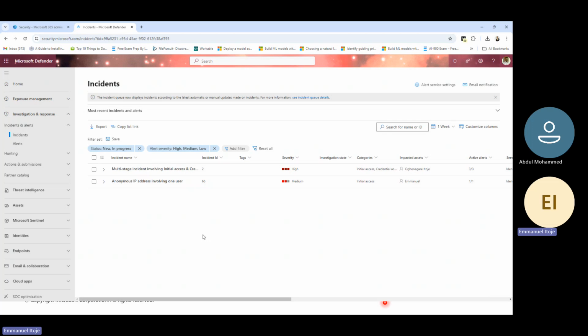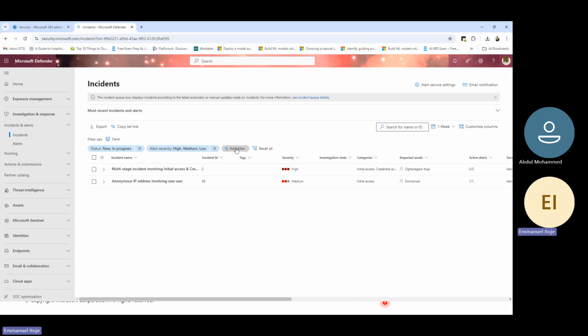Maybe my organization or my SOC team wants to focus on just high severity incidents only. So we can set our filter based on just what? High only, in such a way that the only incidents to be seen in this incident queue will be the high ones.